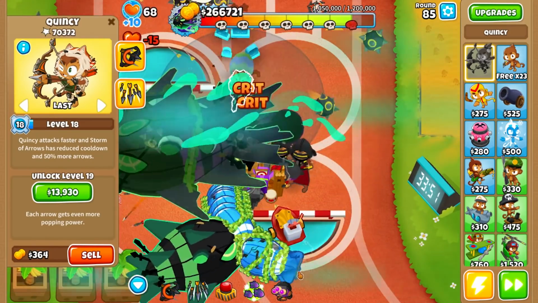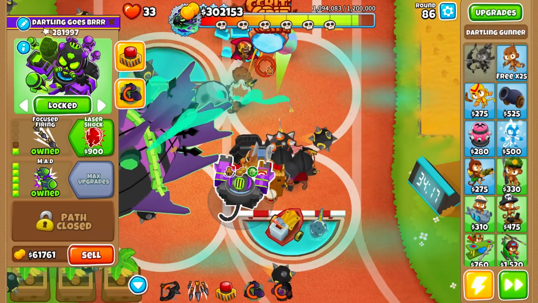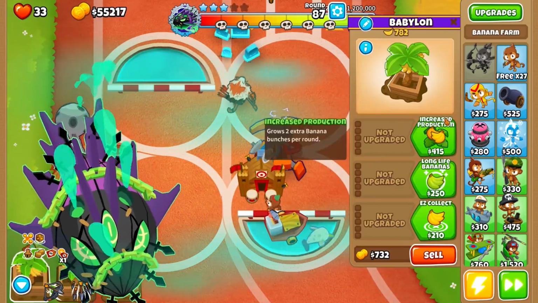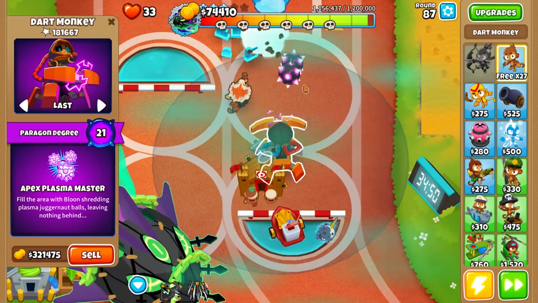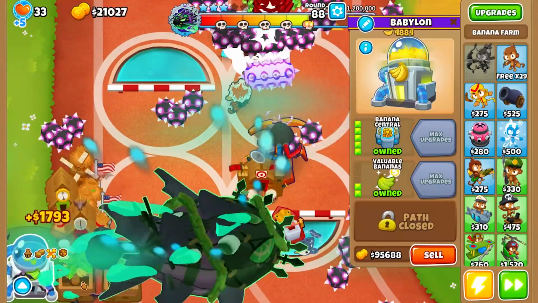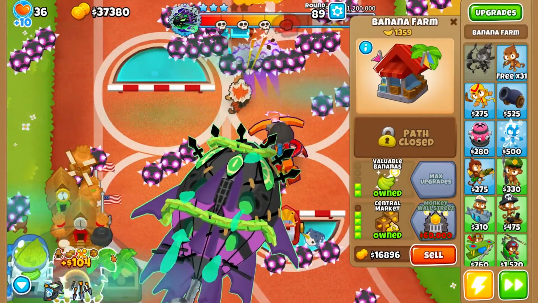Now, if the Lych is actually popping the first skull, you just retarget your MAD and kill the black blimp. Now, you sell your MAD as soon as you have 290k, and you buy the Dart Paragon. Dart Paragon must be degree 20 or higher, so you want to have the Dart Monkey, the second crossbow master.